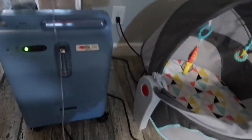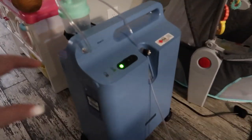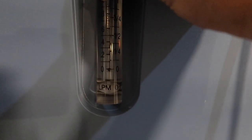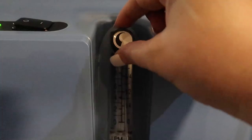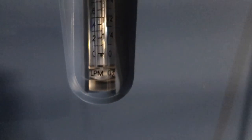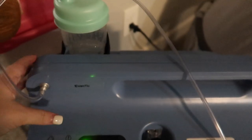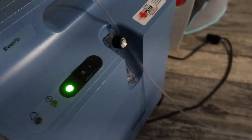The oxygen cannula cord connects over to his oxygen concentrator, which is really heavy and large. This dial right here shows how many liters per minute of oxygen Cruz is getting. As you can see he is almost on zero — actually just a little bit below zero. It goes all the way up to one liter per minute, but he is almost off it completely. I'll leave it on just in case we have to rush and put him back on during his bath if he goes too low. Up here it's connected to a humidifier to help his little nose from drying out from the oxygen.